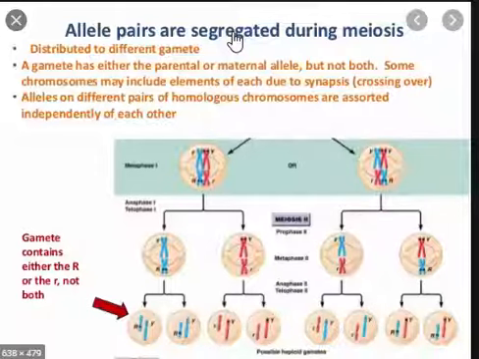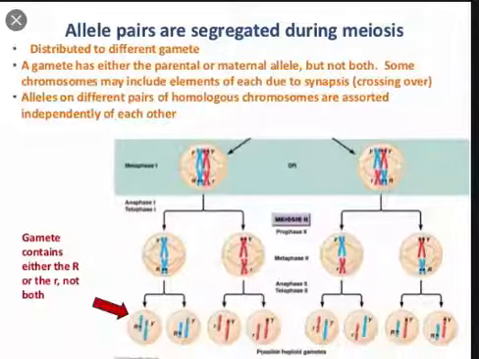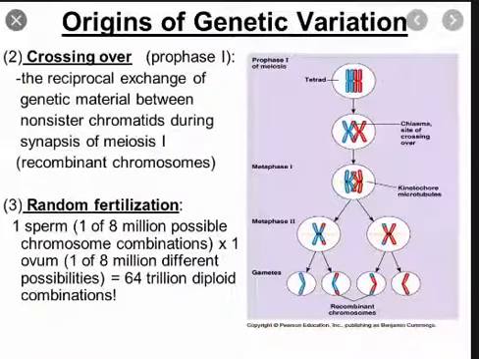Another thing that leads to improving the genetic diversity during meiosis is the crossing over. The crossing over is the exchange of chromosome segments between homologous chromosomes during prophase 1 of meiosis 1. At this stage, each chromosome has been duplicated, the sister chromatids are still connected to each other, and the homologous chromosomes have paired with each other.